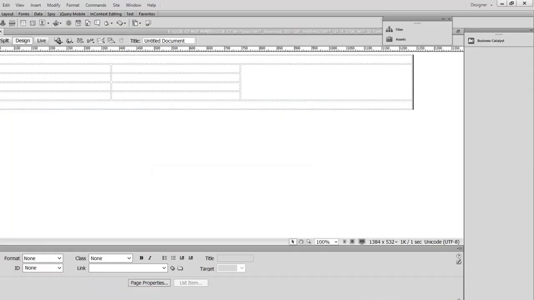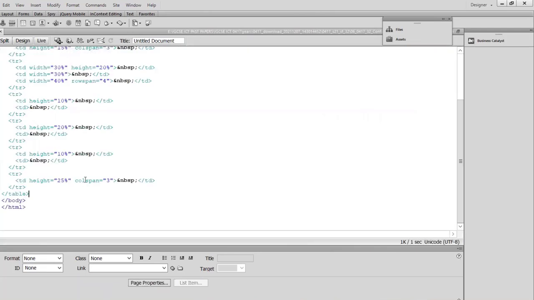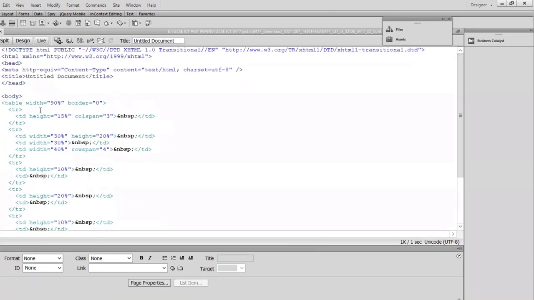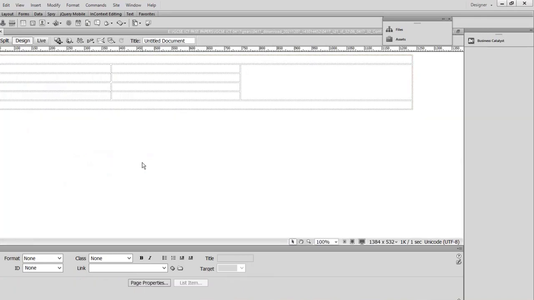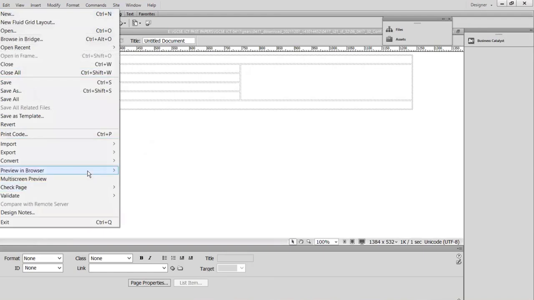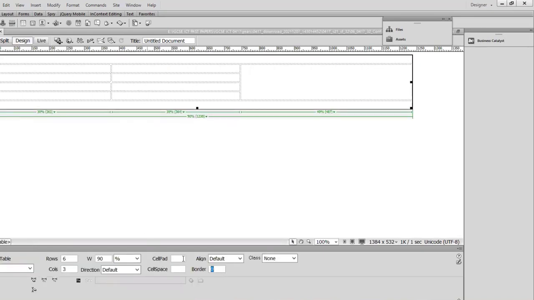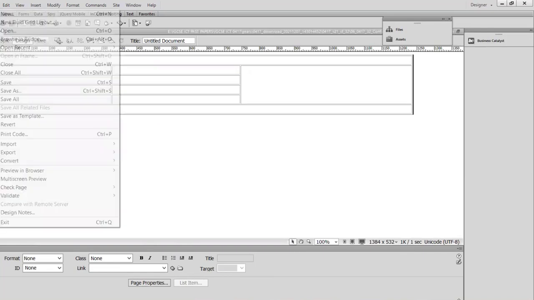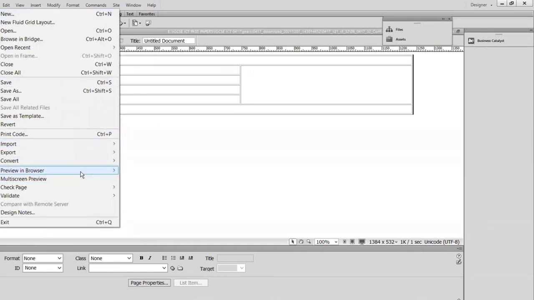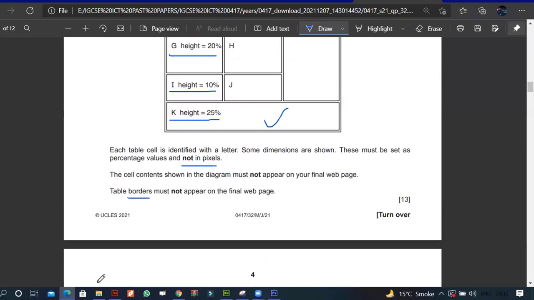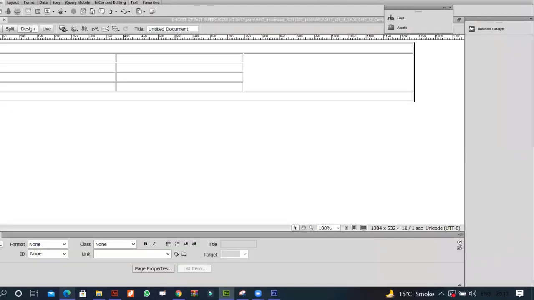So I'm going to have a look at the coding once more to see whether whatever I wanted to do has been done or not. The table width has been defined. The height has been defined. The width has been defined. All has been defined the way I want them to be. If I preview this in the browser window, obviously I'll not be able to see it exactly. So I'll just make the border visible so that I can see what's happening. I'll change it to 0 again. Okay, we have defined this accordingly.